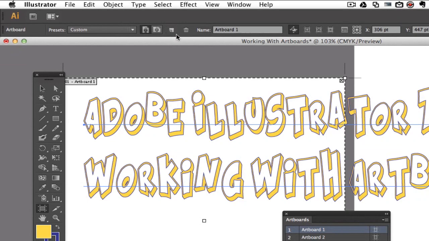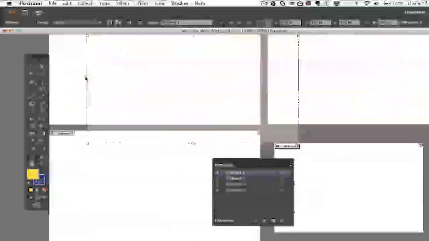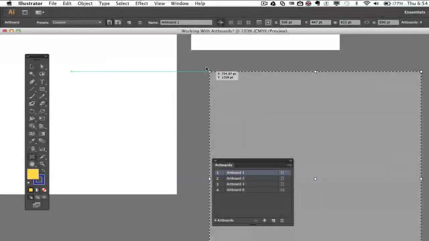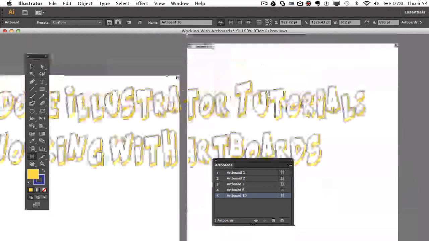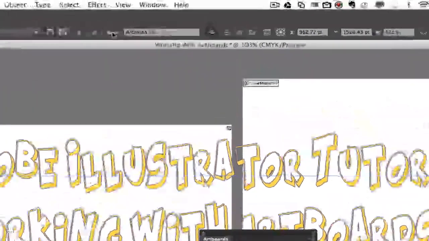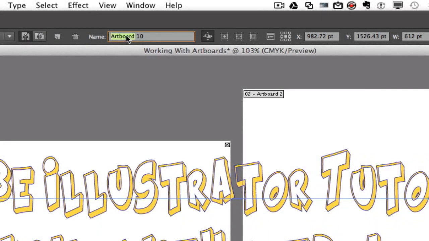Also here you'll see your little new artboard icon here. If I click on that, I will then be able to scroll down wherever I want to on my document and then just click and boom, there is a new artboard. What you will see next within the control panel is actually the name of the artboard. So you can double click here within this box and rename your artboard. So I'm going to name this test artboard here, and once you do that, that artboard is now forever known as the test artboard.